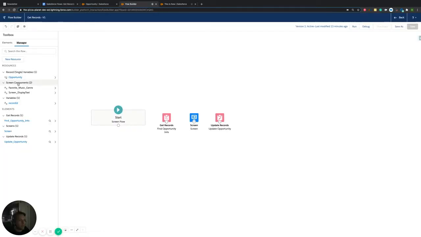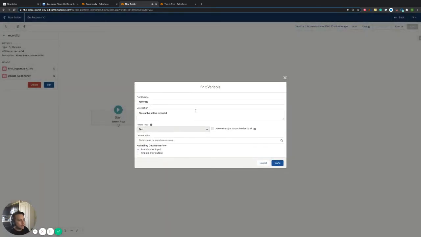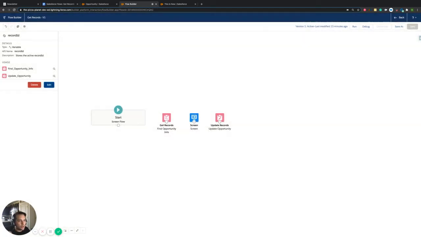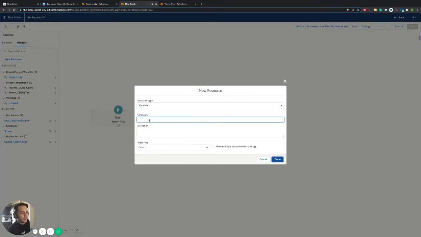And this is where this part can get tricky. Specifically for the record ID, it doesn't apply to my knowledge on any other label. But like I had mentioned earlier, when you want to create a new variable, a new box to store something in, you should usually be able to just title it whatever you want and store something inside of it. If I knew what was in here and that made sense to me, I could store that. I could say, take the close date on the opportunity and put it in this box titled this. I could take the stage name and put it in this box, right? I could do whatever I want. I could label it whatever I want.